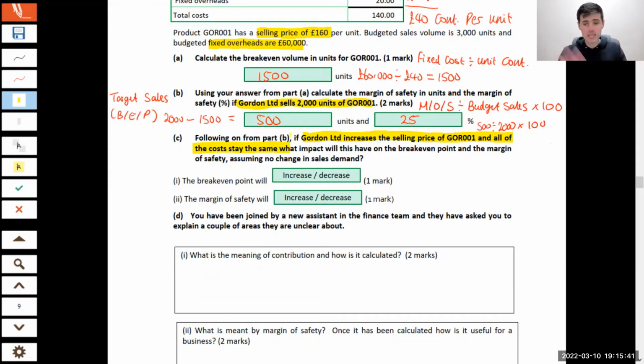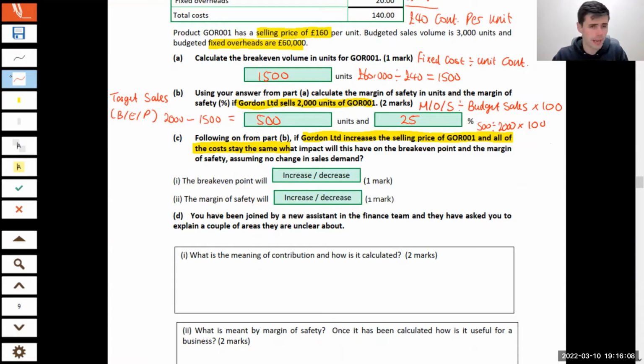So, again, let me pitch this one out to the group. What do you guys think? Let's start with the break-even point. If my selling price goes up, my costs stay the same, what happens to my break-even point, I wonder? So, let's have a look. Answers coming in. Okay. It looks like people are saying the break-even point is going to decrease. Let's check that, shall we?